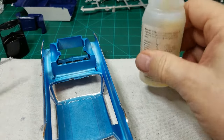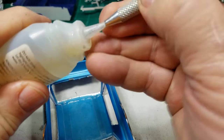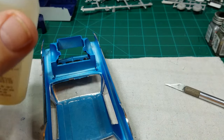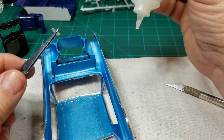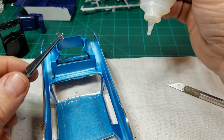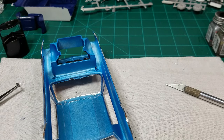Wow, I just cleared this nozzle, and this is exactly what I mean. It clogs in a second. That's the only drawback to using this type of Mod Podge. When this is gone, I'm thinking about using the stuff in the bigger tub. What the heck? And that can just be brushed on. All right, give me a second here to clear this nozzle. Wow, this is really clogged this time. There we go.